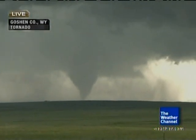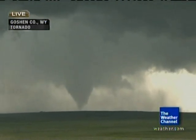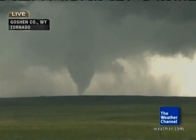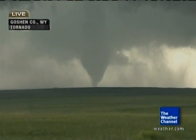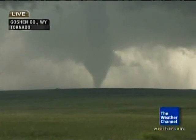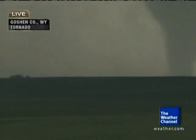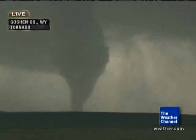And from our vantage point now, as it gets closer, you can even see the rotation of the rain bands outside of the tornado itself. This is a very, very powerful storm. Yes, indeed it is. With this supercell, you can just see the spiraling hook shape on radar. Mike was pointing out that little farmstead there. It is going to be safe as far as I can tell from the tornado. It will probably get some gusty winds and some hail, but probably not worse than they've experienced in the past. And that's certainly a good thing. This, as you say, is exactly what Vortex2 wants: to measure tornadoes without them being destructive tornadoes.